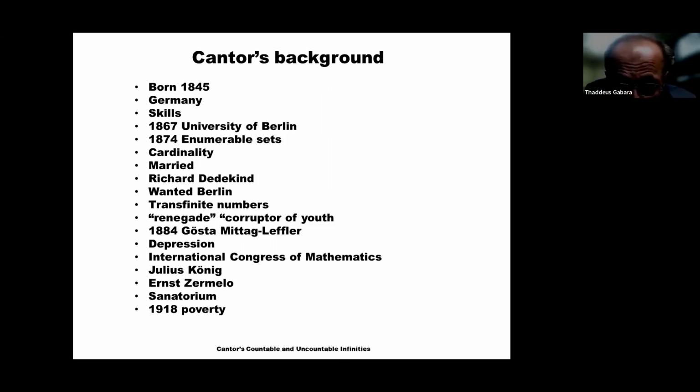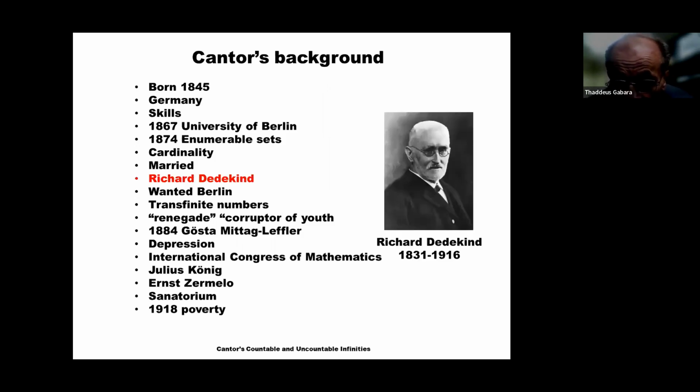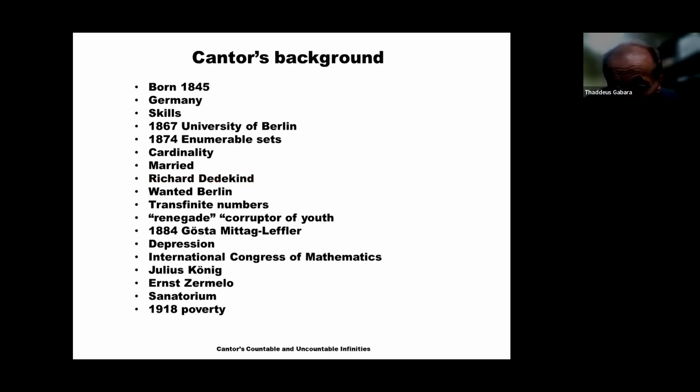And in 1874, the same year that he made his first paper on set theory, he got married and went on a honeymoon into the mountains in Switzerland, and that's where he also spent a lot of time with Richard Dedekind. He had met Richard Dedekind 2 years earlier. And I guess every time they would go into the mountains, he would meet with Richard, and he collaborated with Cantor on some of his set theory. But eventually, Richard got a position outside of the University of Halle, so Cantor lost his good friend.